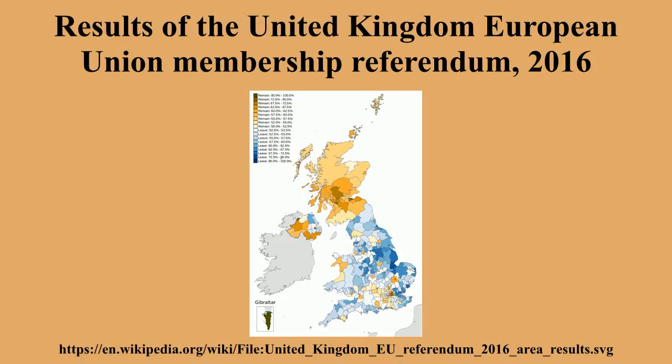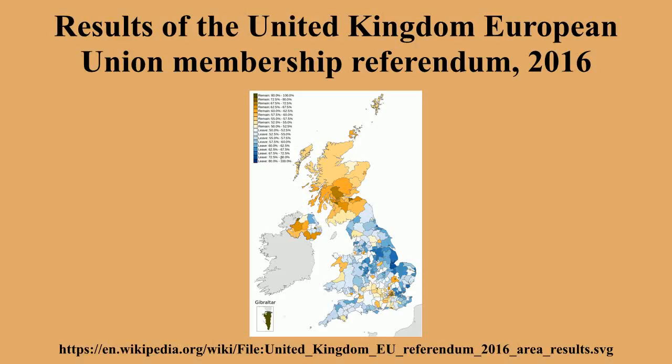Most Leave areas. The following were the 10 voting areas that voted most heavily in favour of Leave. All but one of them came from the East Midlands and East of England regions, with 4 out of the top 10, including both the top 2, coming from Lincolnshire. Most Remain areas. The following were the 10 voting areas that voted most heavily in favour of Remain. All but 3 of them came from the Greater London region.